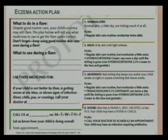And on the bottom part, it kind of says like what to do in a flare-up, what medicines to use, call the doctor here. And just like the Asthma Action Plan has the green, yellow, and red, this has a similar thing. So green is your normal, yellow, you're mild, pink is moderate, so some bad itching, they're having some trouble at nighttime, and in here it's written in, but the one that we use in our clinic, we can write in what medicines we're using. And then for severe skin, if it's really bad, go ahead and call your doctor.